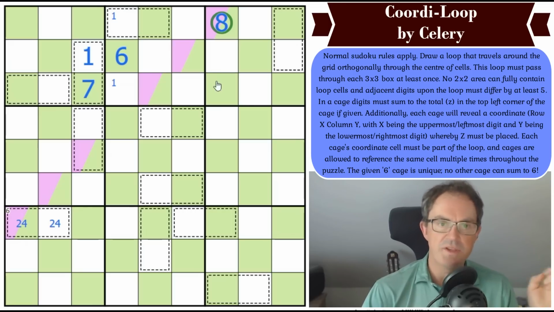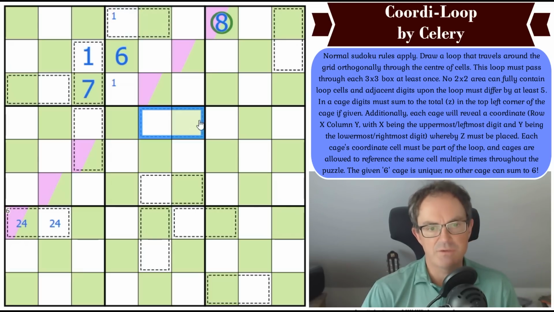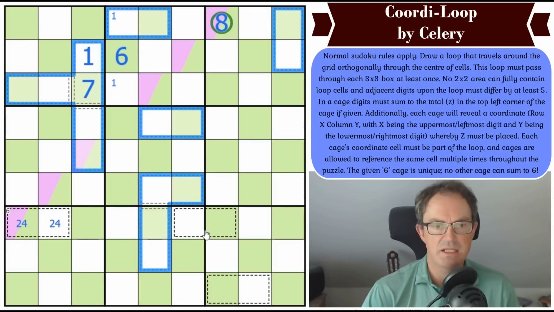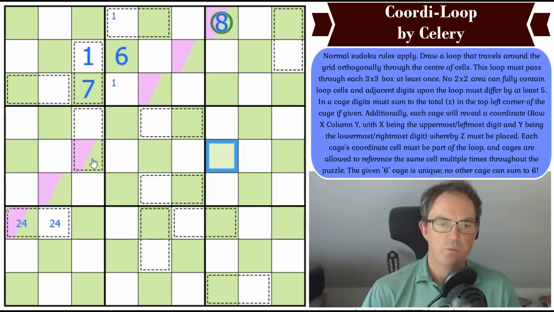Right, so this is why part of the instructions is saying that some of these have to point to the same cell, because how many cages have we got? 1, 2, 3, 4, 5, 6, 7, 8, 9, 10. We've got 10 coordinates, and well, we could put 1 8 in one of those, 1 8 in one of those.